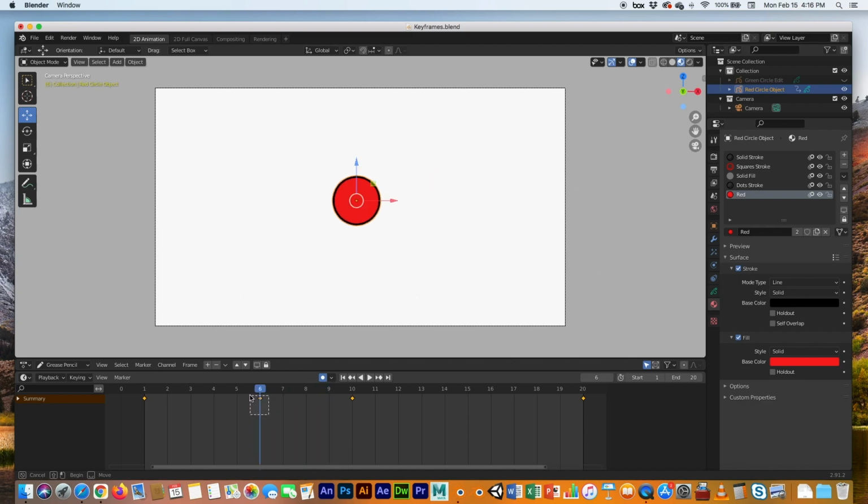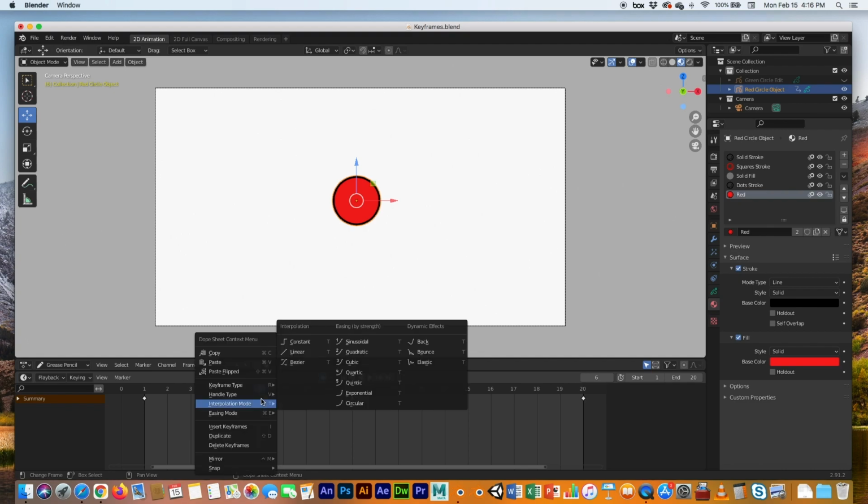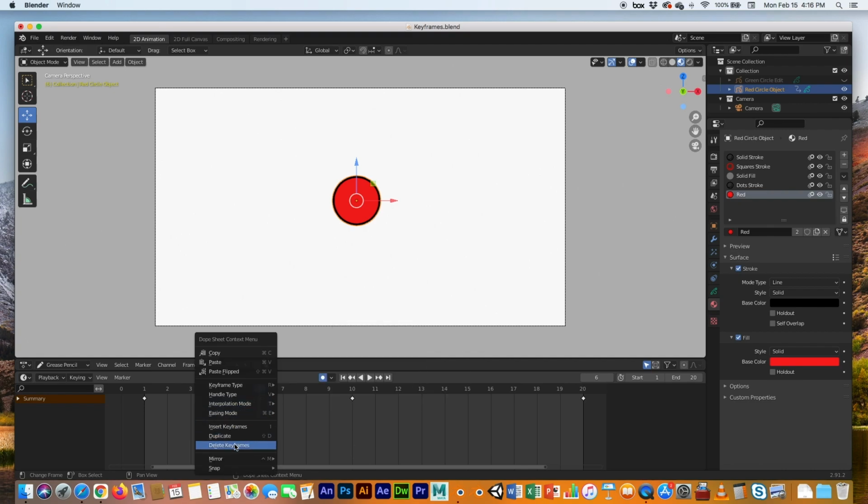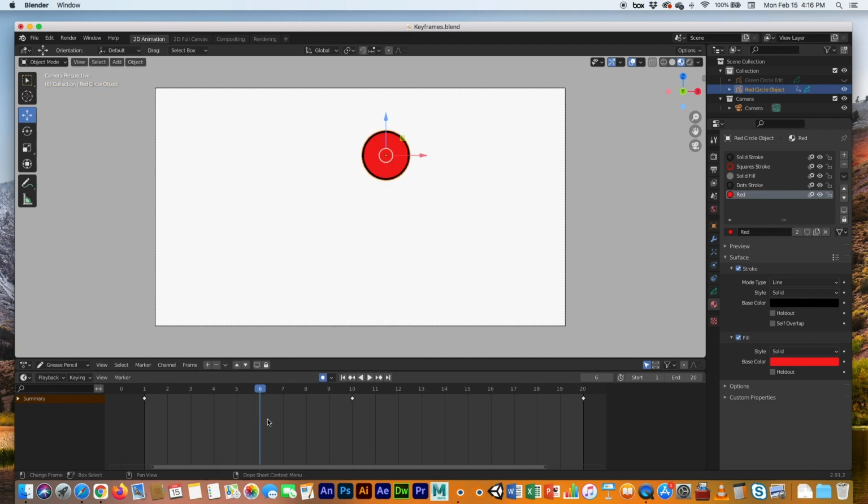And I can get rid of a keyframe. Right click, delete keyframe. And this will go back to how it was. Boom, boom, boom, boom, boom. Easy, not a problem. Yes, you can have tweening in between as this object is being animated from frame to frame. But I'm going to show you the other side.